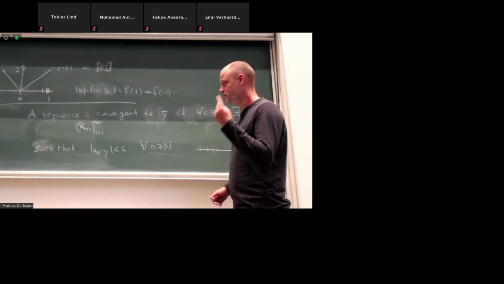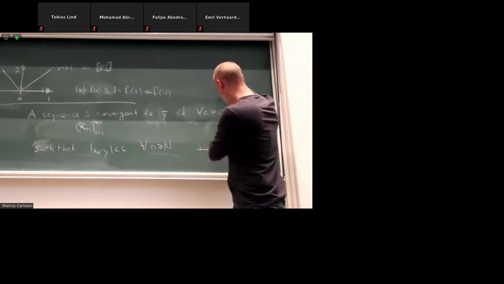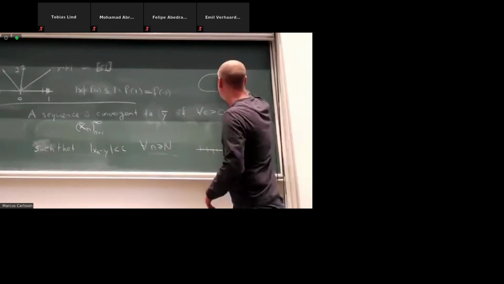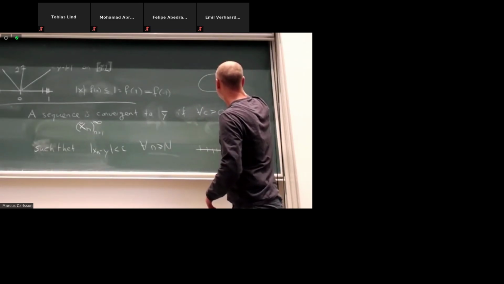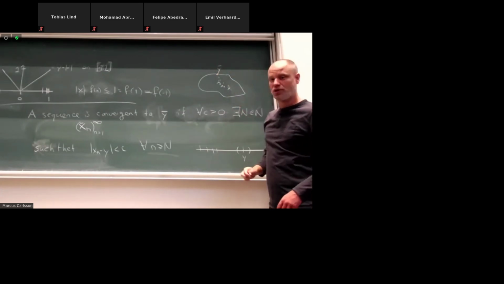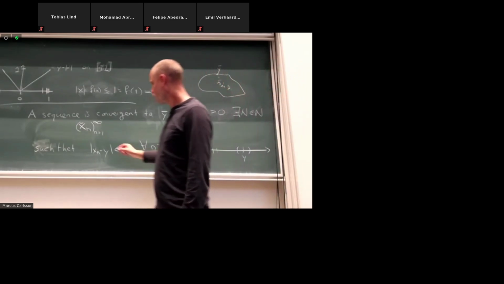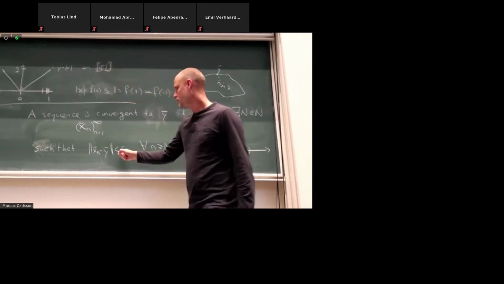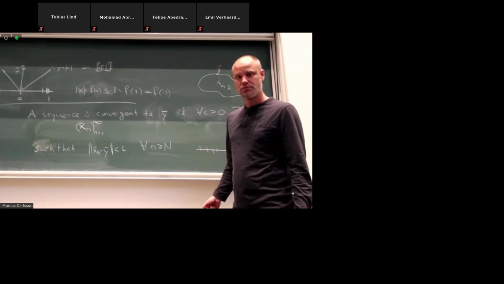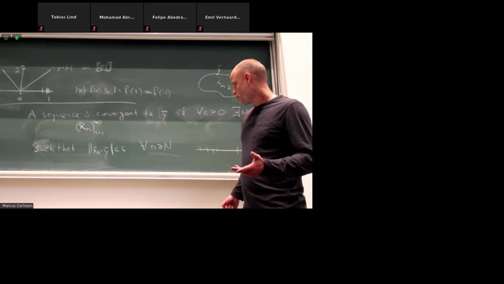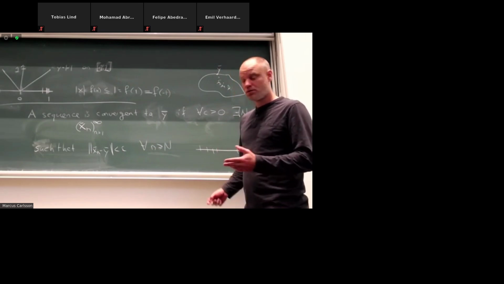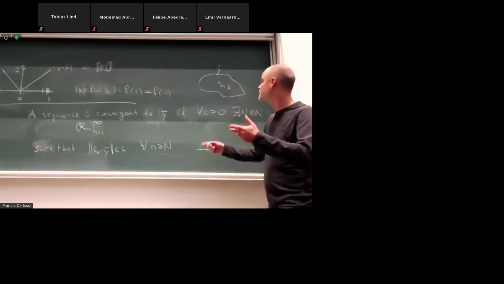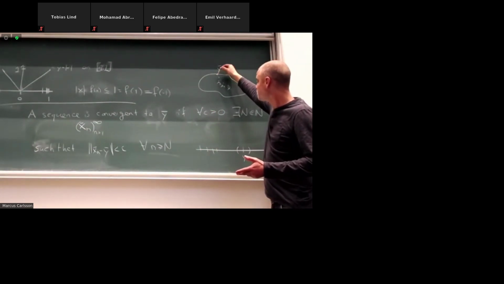Now, how would we do this in several variables? So now, as opposed to an interval, we have some domain, we have a point y, and we have a bunch of points x1, x2, x3, and so on, approaching y. Well, what do we want? We want, of course, that the distance between xn and y is less than epsilon for all n bigger than N. So it's almost word by word the same, right? And the idea is the same as well. The picture just looks a bit different.